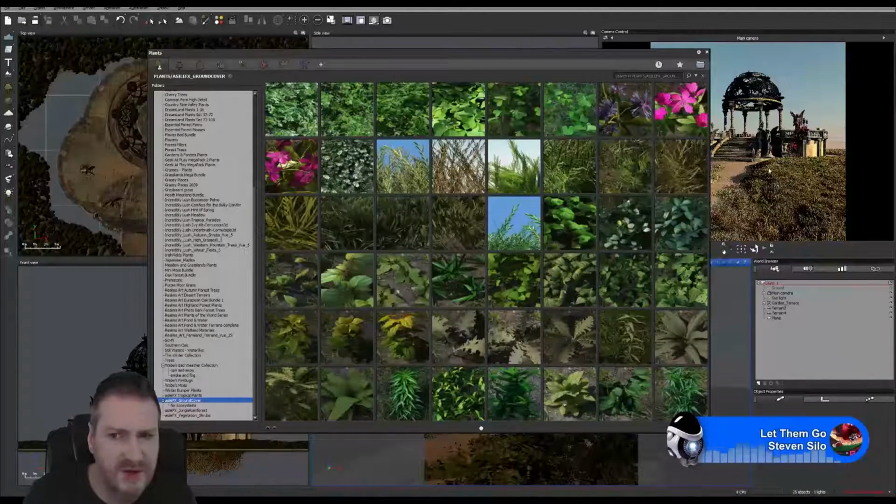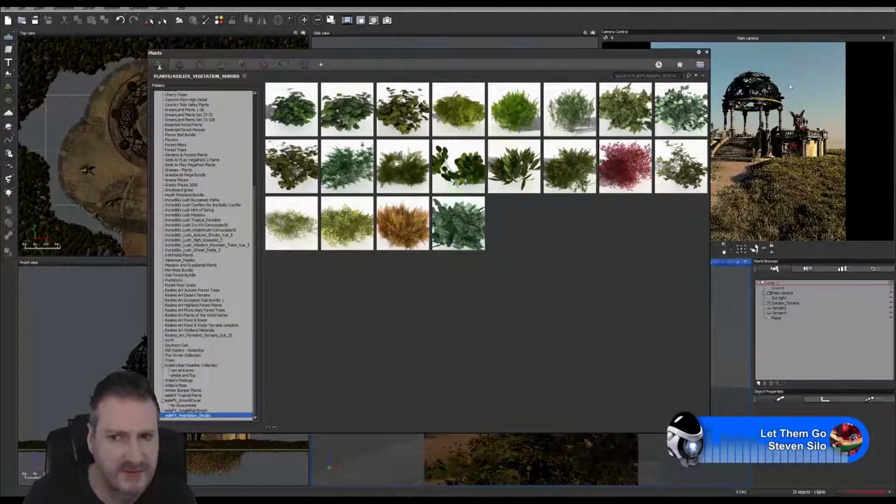I think we'll concentrate more on the background though at this stage instead of the foreground. We did some foreground work yesterday, so we'll do a bit of background work today, as in plants in the background of the model here.